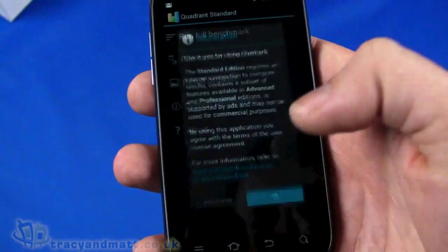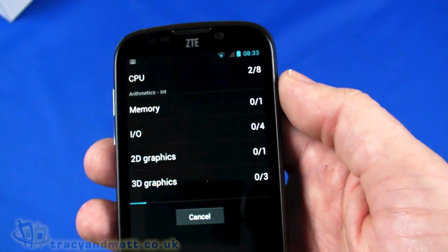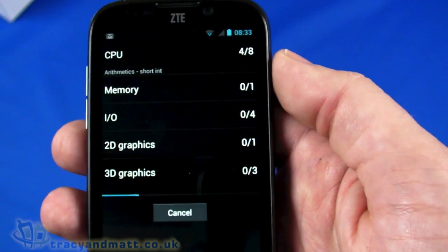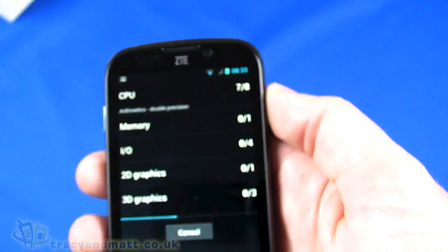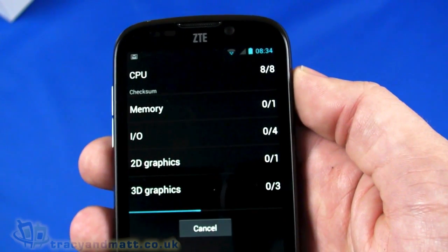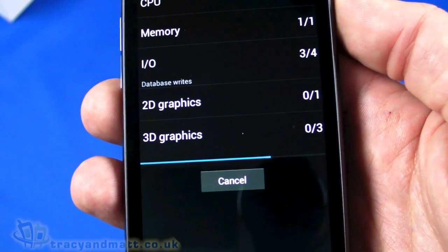From here we can actually open it and go OK, and we'll run a full benchmark, which shouldn't take too long. It runs through a few of these tests, the CPU test, which is kind of the important one for me to see how well that 1.2 GHz dual core processor will perform. So you see that it's cycling through the various tests. There we go, that's the CPU test, memory test, IO, and obviously when you get to the 2D and 3D graphics it becomes a little bit more interesting to watch.